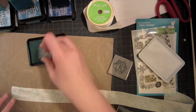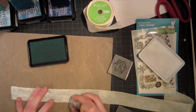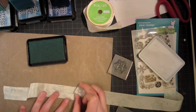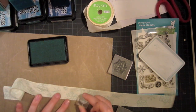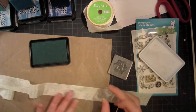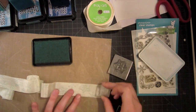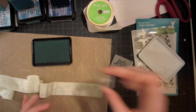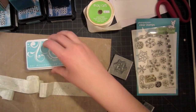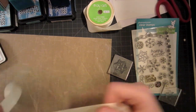So now I'm just going to go in with my smallest snowflake. And this is a perfect way to change up your plain ribbons, especially your silk ribbon, which is my absolute favorite, for any time of year or any occasion. And that's why I love having so many plain neutral ribbons on hand at all times. You just have so many options, and you don't need to buy individual rolls for each type of theme. Even if, well, if you wanted to, of course you could.